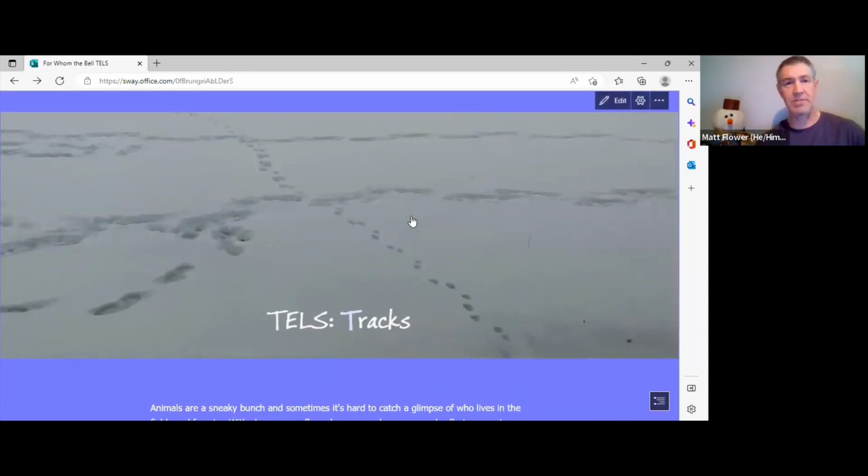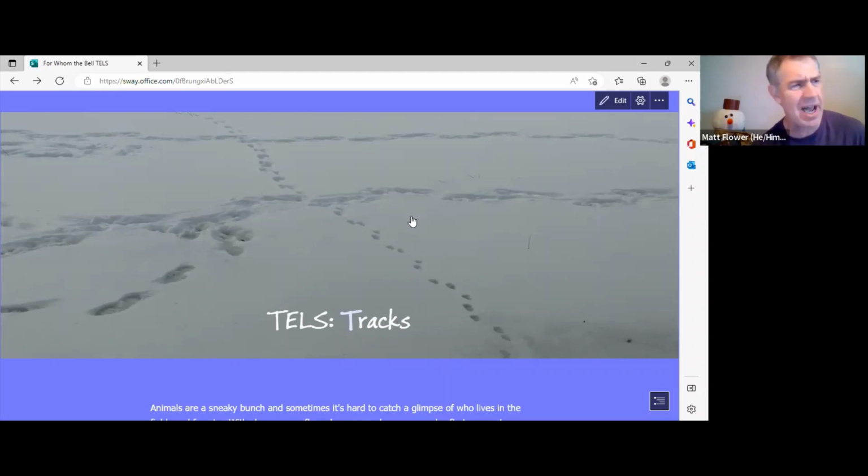Tracks is really awesome, especially in the winter. Even with a light dusting of snow, you can really see what the animals are up to. And animals are actually quite difficult to observe. The moment you walk into a habitat, everything knows you're there. Nothing quite walks like a human.